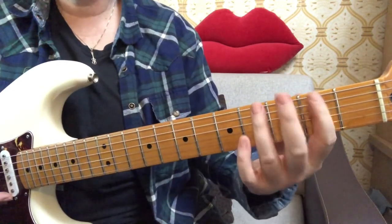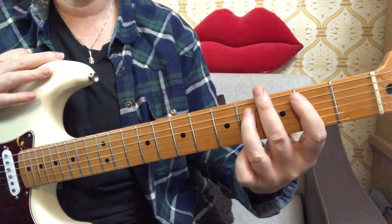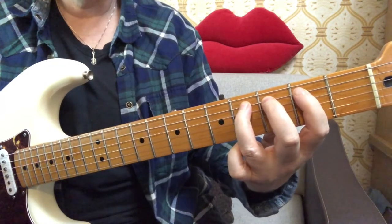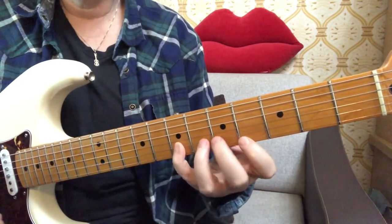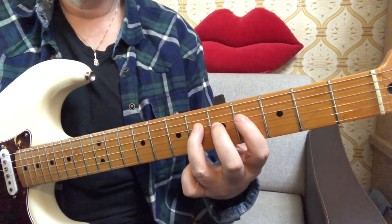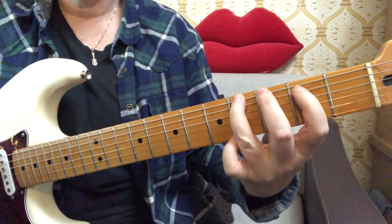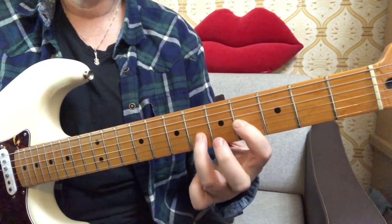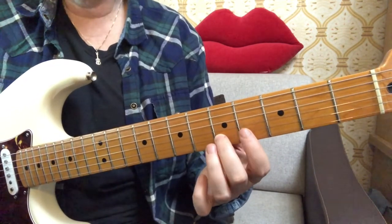Now what he's gonna do, normally the pattern 2 notes would be those on the 6th and the 5th string. So he's just doing a little chromatic thing. And now he's going to pattern 4, and instead of going here, he's doing another chromatic, a chromatic from the pattern 3 notes. And then pattern 4. And then we end on the E, which is a tonic note, and that's right in pattern 4.